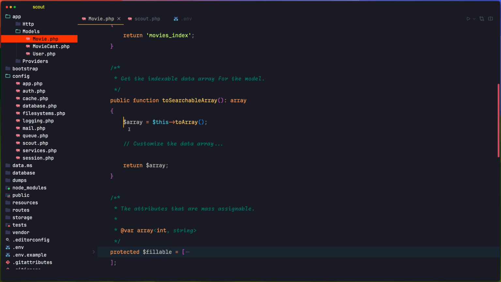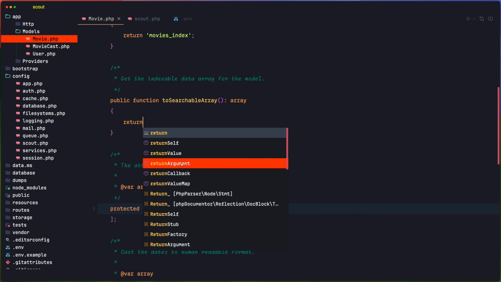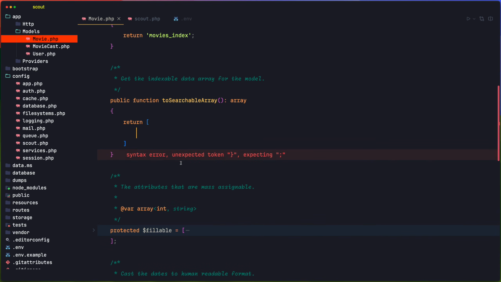We will add the other ones in a minute. But if you want all your fields to be searchable, you don't need to do this step. However, by specifying specific fields to search, your index database will be smaller and your search will be even faster since Meilisearch has fewer indexes to look through. So let's add the original title field to the array like this.